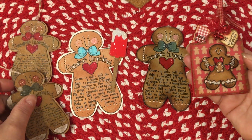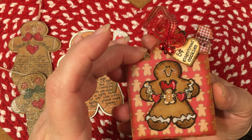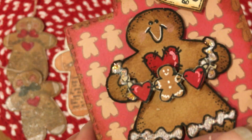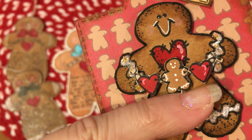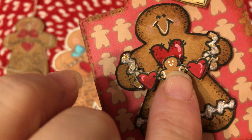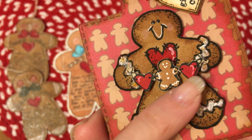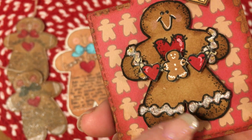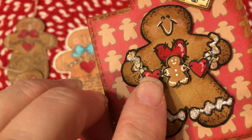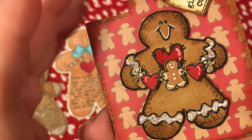Okay, so anyway, the tag that I made for my project today, and I just did this a few minutes ago really quick, is using that adorable $5 gingerbread and the little tiny banner. And I love how this turned out. I just took some white gel pen to add the little face and then the little frosting and buttons to the little ginger. I added a little bit of white gel pen onto the red, and you can tell it wasn't completely dry because when the white pen kind of fades like that, that means that the ink underneath wasn't dry yet, and it's mixing with the red. So I'll wait for this to dry completely, and then I'll go back over this and it'll look better.